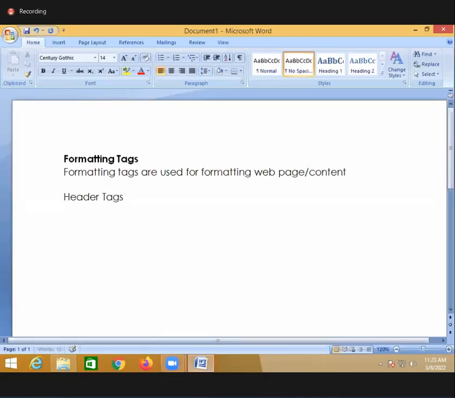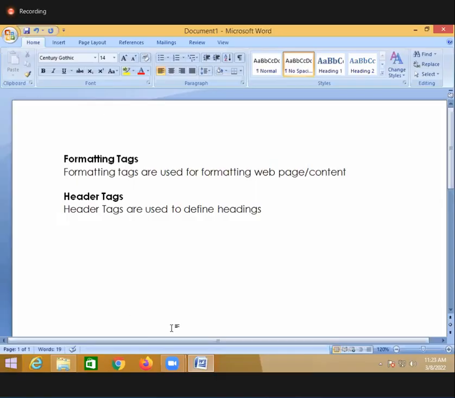Header tags are used to define headings. So any web page you develop, you try to define the headings.